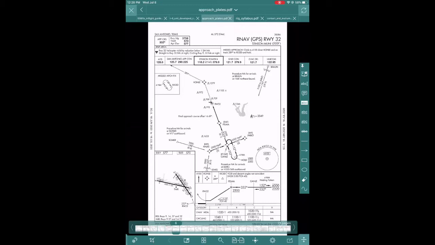First thing I should do after I get level, get my power and my pitch set and trim it, is reach down and turn the ATIS on. Maybe I even turn that on while I'm still trimming the aircraft up. We need to learn how to multitask. And I can start running those checks and start setting myself up.